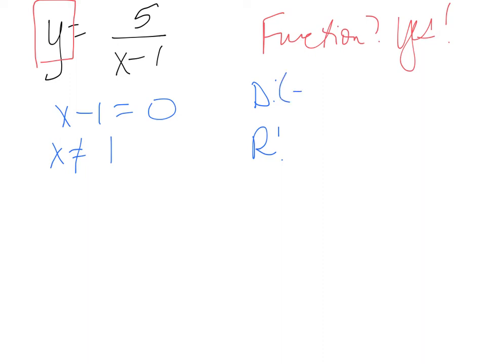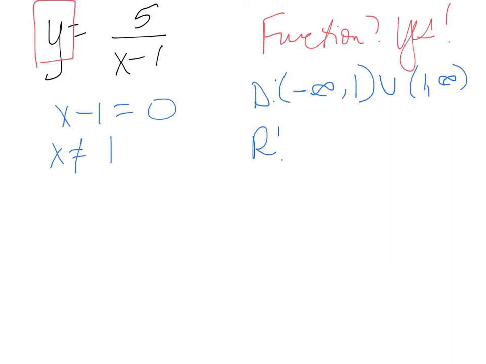So we're just going to jump over 1. I'm going to go from negative infinity up to 1, jump over 1 with the parentheses, and then pick it back up and go from 1 to infinity. So up to 1, but not including, that's why we have a parenthesis, and then from 1 again on to infinity. Because you can have 0.99999, that all works, and you can have 1.00001. I mean, anything super close to 1 works, just 1 is the only thing that doesn't work.